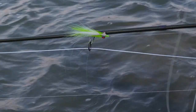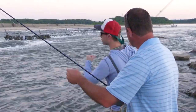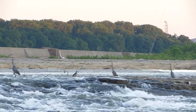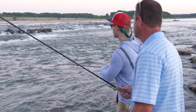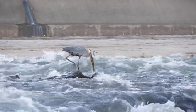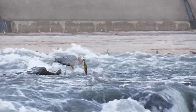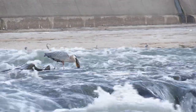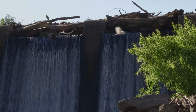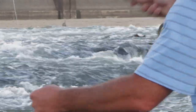I want you to make a cast and give me a run through. When we go to set the hook, rather than pull the rod up, we're going to use what you call a strip set — literally rip it with your left hand while retrieving the line. If you feel a fish, there's your set, just like that. You're feeling the bottom all the way through here, so if it runs with it, you'll know. You know how a smallmouth will pick up a fly and its weight at first — bottom, bottom, fish. Sometimes the sun will turn these fish off, and sometimes as soon as it hits the water it'll turn them on.